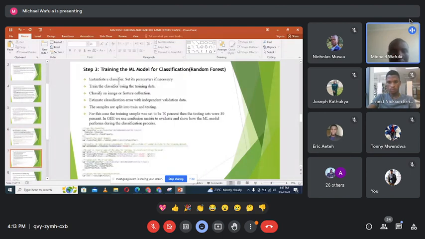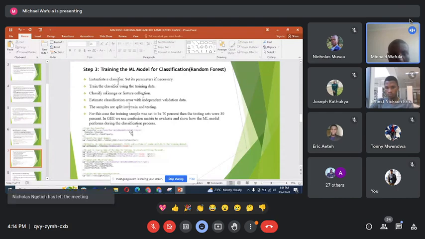Yes. So as you can see, first of all we need to instantiate the classifier. And then the second step, we train the classifier using the training data, the one we just acquired. Then we did the classification based on the features we merged earlier. The final step here will be estimation of the classification errors. And for this case, we'll be using a confusion matrix. I'll be able also to show you that. So here is the code.